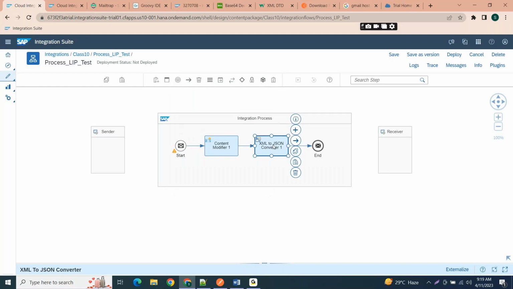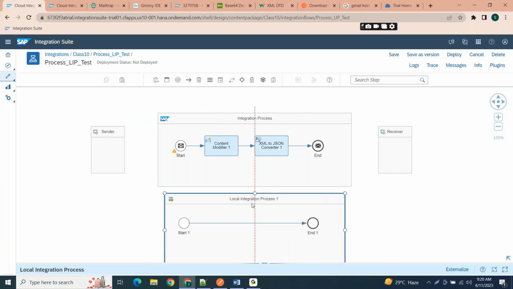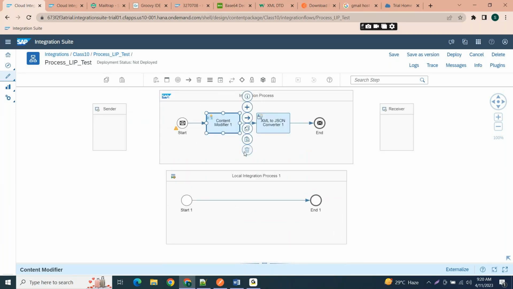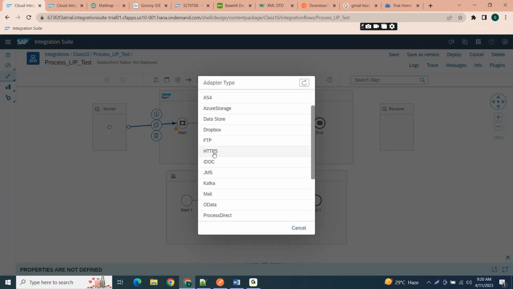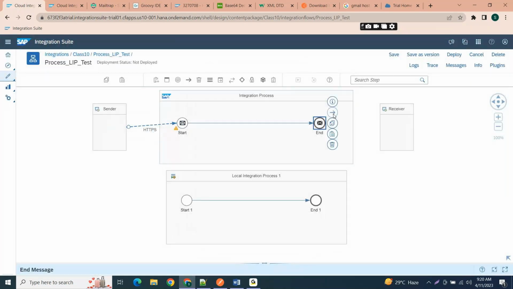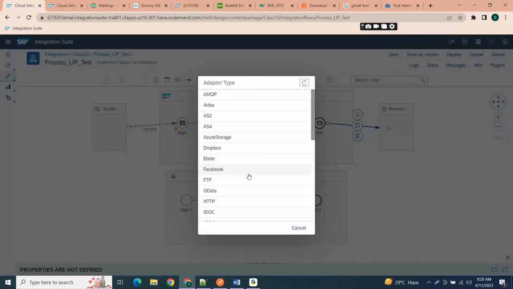To divide these steps, we can use the local integration process. What does divide mean? The main integration process is used to connect with the sender and receiver system, here the target system, which is the mail server I'm using.